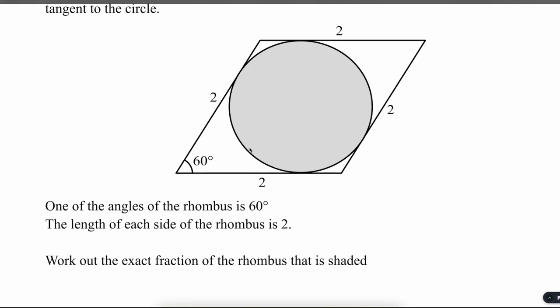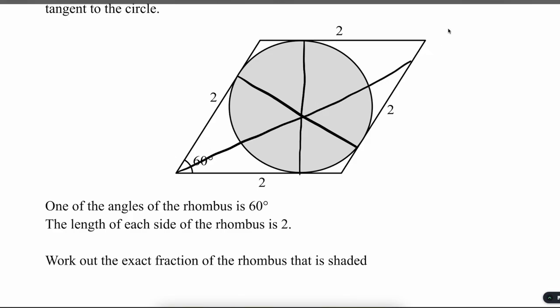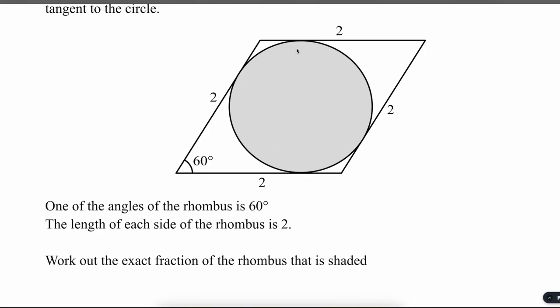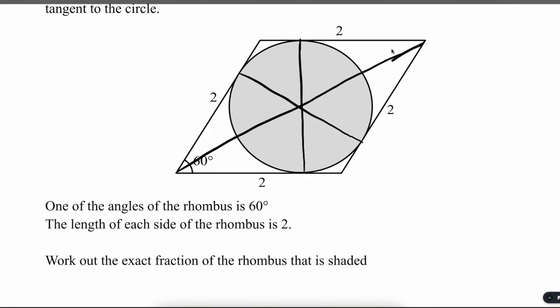Now, the trick with this one is to look at the radius of the circle. Where we see the radius, we see it cross like here. So these are the two diameters. And then if we look here, we can cross. So if I draw these correctly, that shows how that crosses through the middle. So there's 3 different lines we can draw. These 3 lines will help us because we know this is tangent to the circle. So these are 90 degrees, these are 90 degrees, these are 90 degrees, and these are 90 degrees.